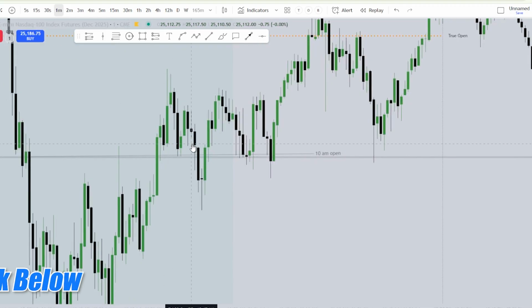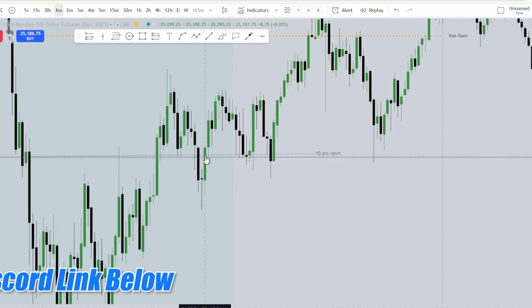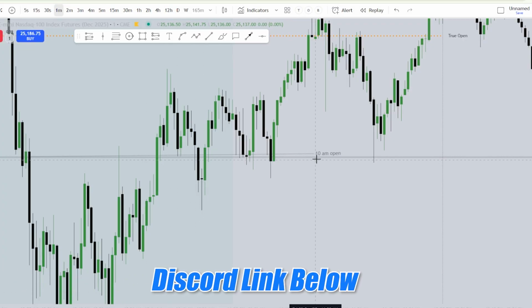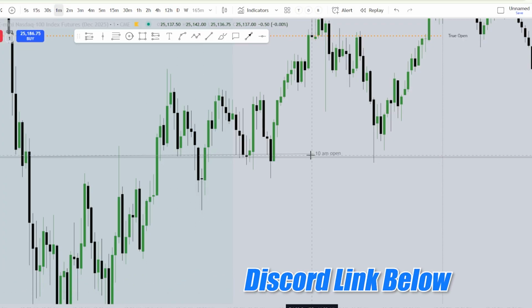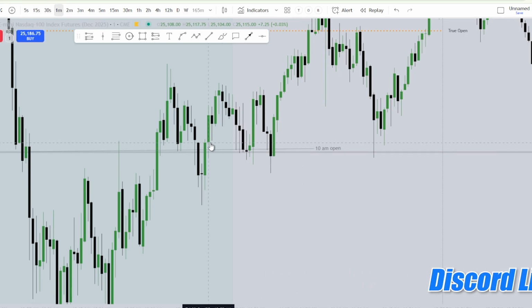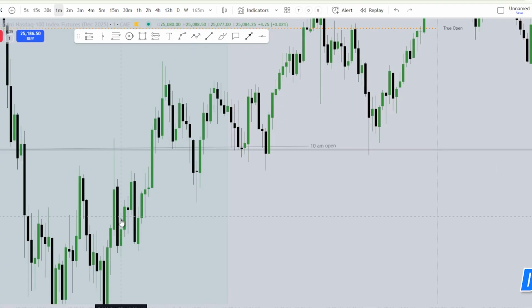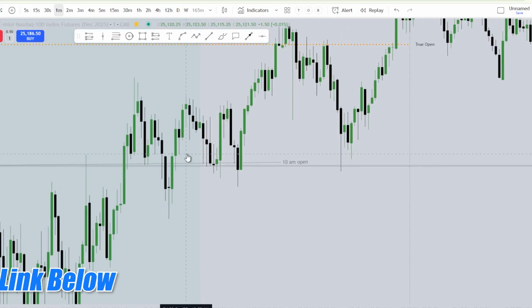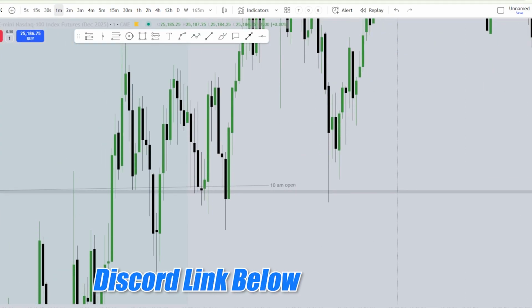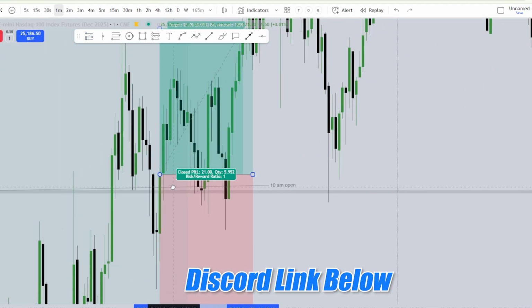As we got above here, I looked to say, okay, maybe we get around 1050, right? The 1050 macro. We get back below or at the opening price. Again, treating it just like midnight, but this is the 10 a.m. open. We got back above the 10 a.m. open and I noticed this could be the Judas swing, and that's when I took the position of getting a buy right here, stop loss below here, and was able to aim up on this trade. Okay, I was bullish on the high time frame.